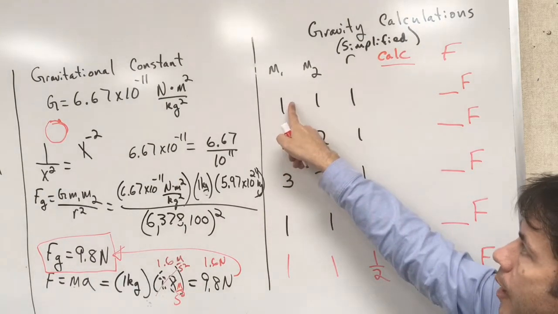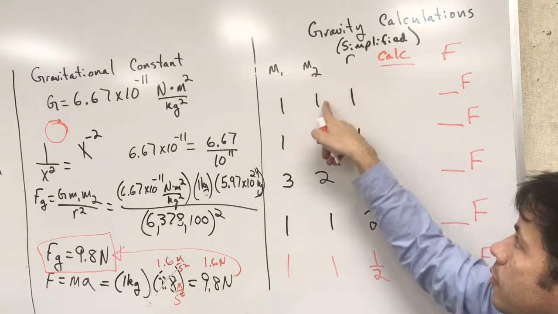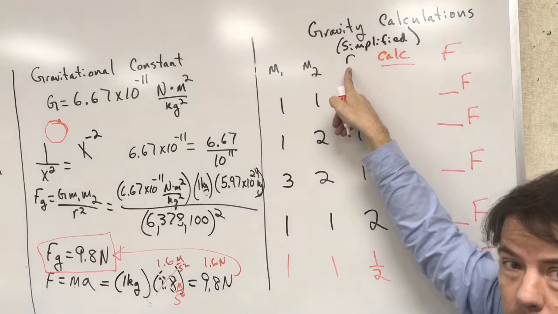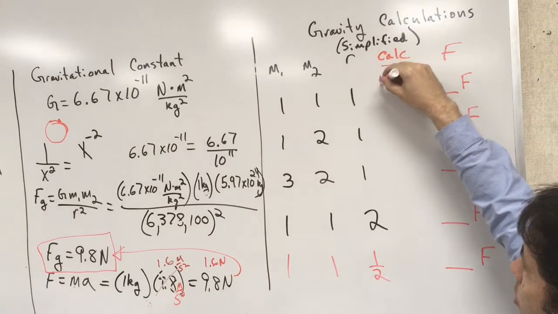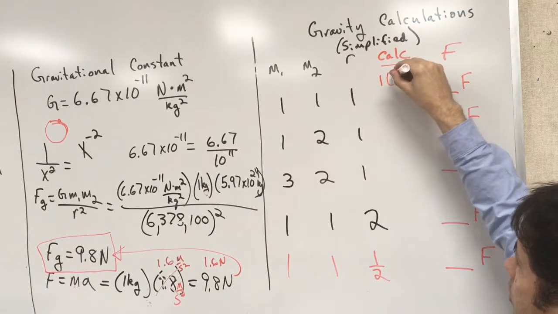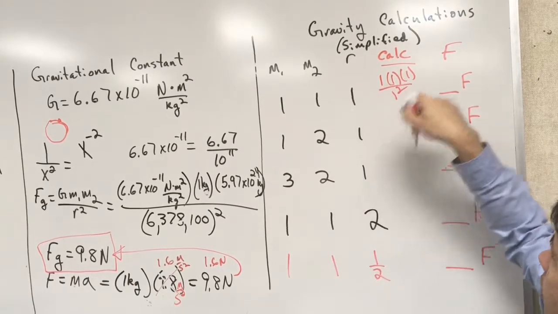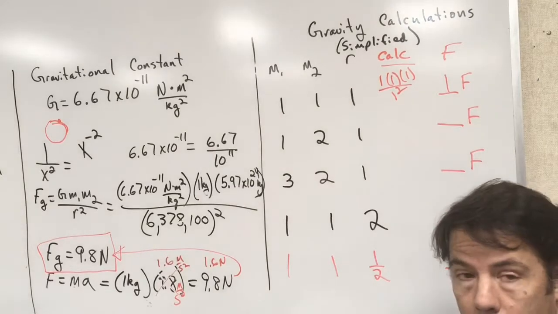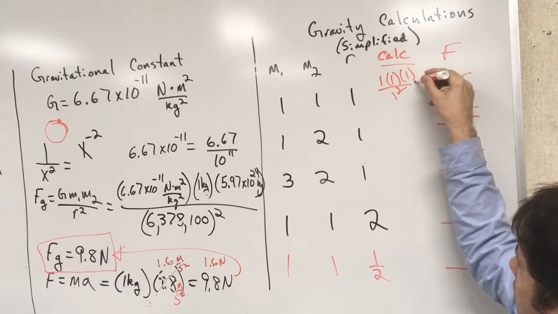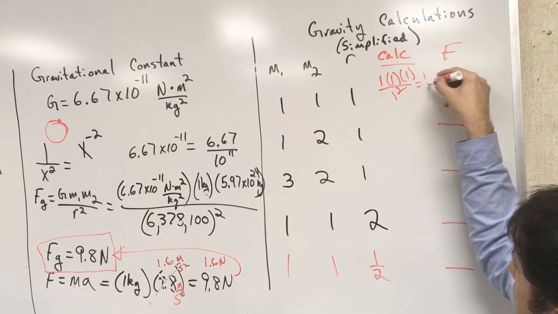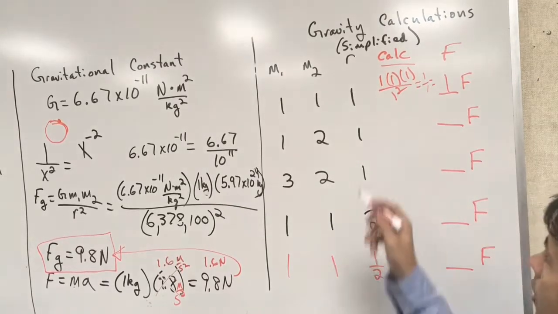So if we're going to pretend that we have a mass, m1 is 1, m2 is 1. The distance between them is 1. If I plug them into my calculator, we're also going to pretend that G is 1. 1 times 1 divided by 1 squared. What does that all mean? The force is 1, right? Because 1 times 1 times 1 equals 1, and 1 squared is 1, and that equals 1. Okay? What does this mean?